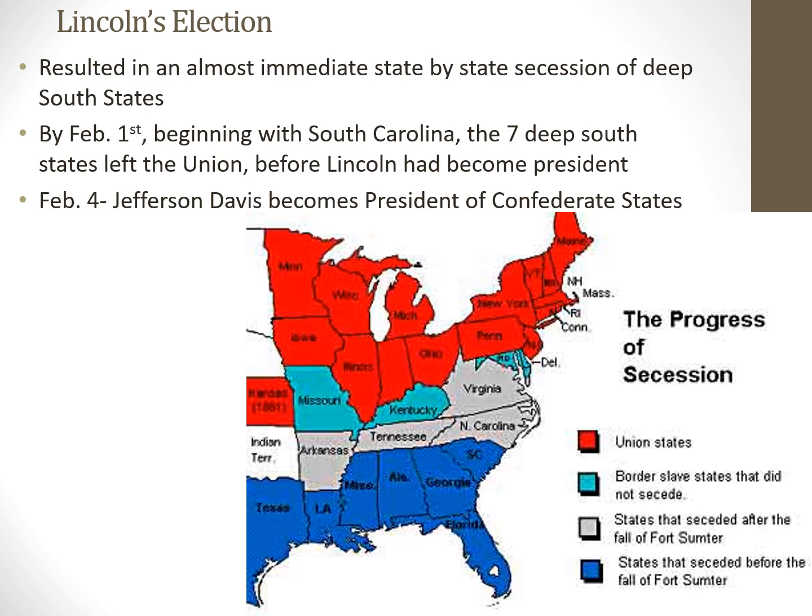Now the border states, the middle states that had not seceded yet, are the ones in green: Delaware, Maryland, Missouri, and Kentucky. But the four states that had not seceded, Virginia, Arkansas, Tennessee, and North Carolina, were on the fence, and it wasn't clear that these states were going to secede until violence erupts when the South besieges the Union garrison outside of Charleston at Fort Sumter. And we will talk about that in our next lesson.